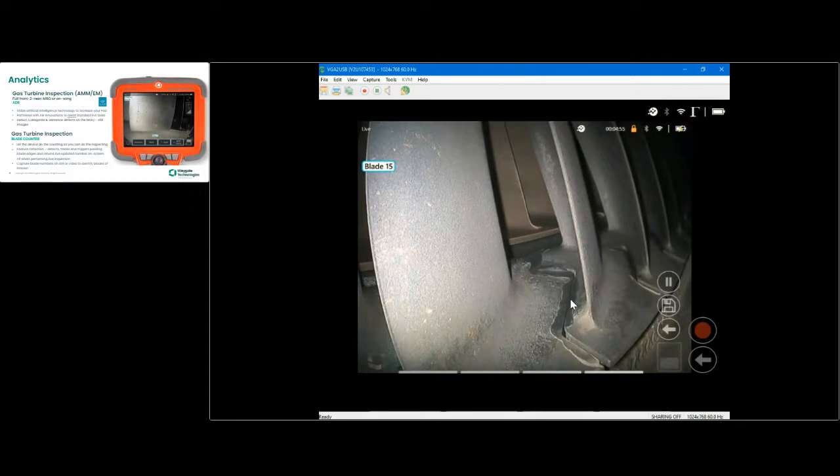And if you're rotating it and you decide to change the direction, or whether it's counting up or counting down, you can change that in the settings as well. So there's a range of settings within the handset to enable you to change that. So it's all about removing that burden you have as an inspector to count blades, so that you can really focus on the task at hand, which is the visual inspection itself.